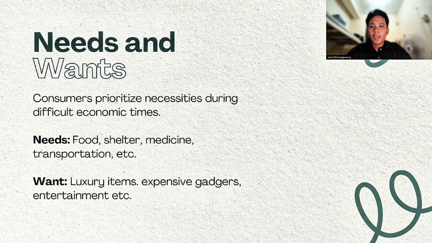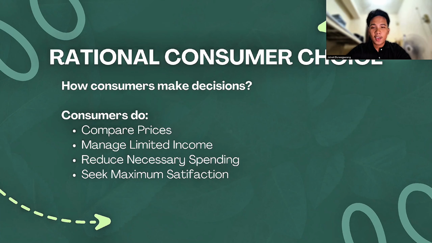For example, if a family experiences rising fuel prices or inflation, they may reduce restaurant spending, delay their gadget purchases, and focus more on groceries and transportation. This shows the economic principle of rational consumer choice. The article even mentions that rising gas prices cause many Americans to change their driving habits. That means consumers adjusted their behavior in response to changing economic conditions.